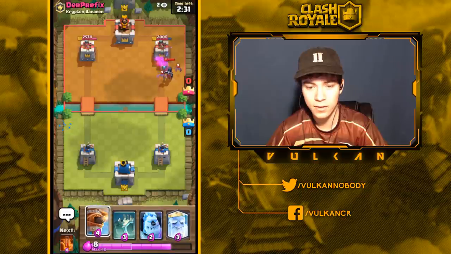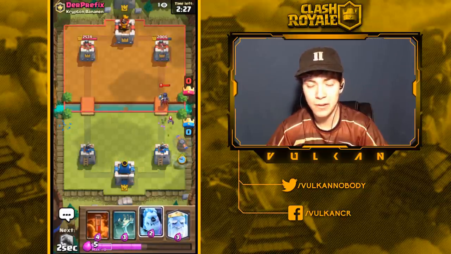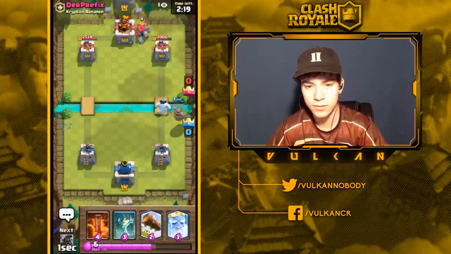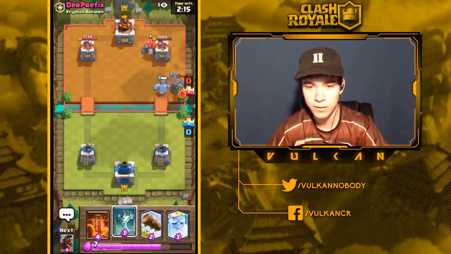He gets a nice defense. It looks like he probably has the Golem deck. So I'm going to play now, keeping that in mind. He does. I'll throw an Ice Golem in front of this, just so he has to defend it with something and hopefully not be able to support his Golem as well. Nice.